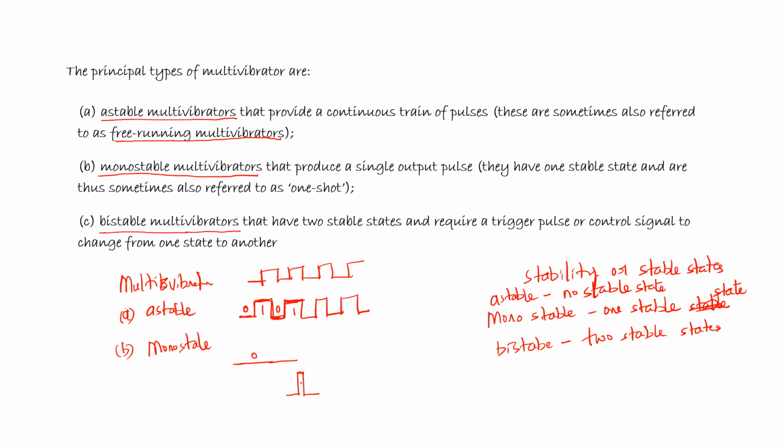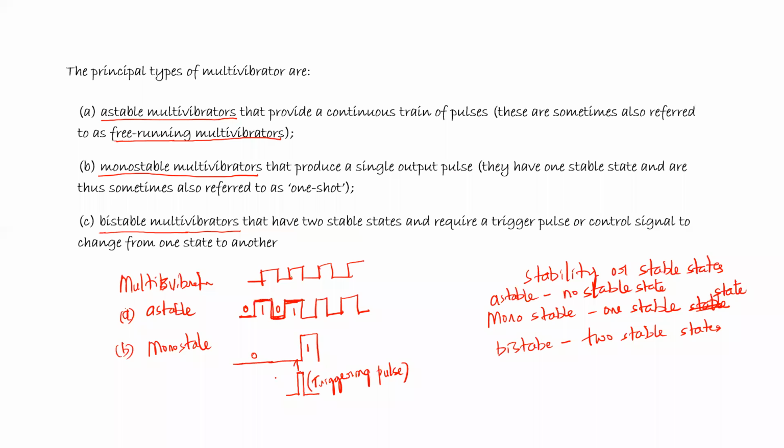It will come at this instant of time, and it will again vanish. That's a triggering pulse, which we need to supply externally. So when we trigger this zero, then it will become one. But this one will not be there for a long time. It will be there for some duration and it will come back to zero again.